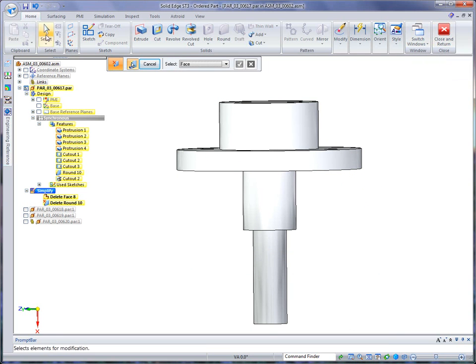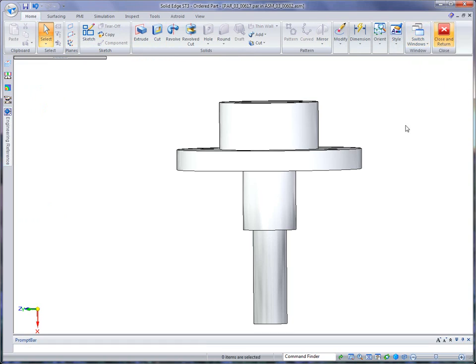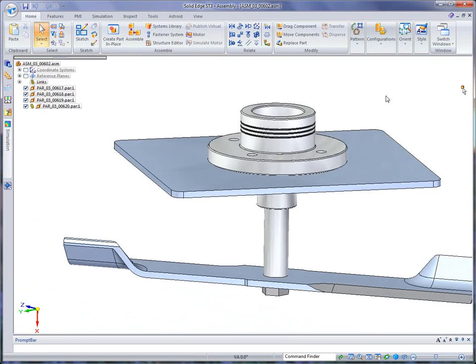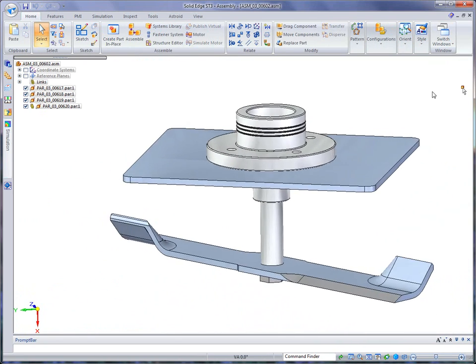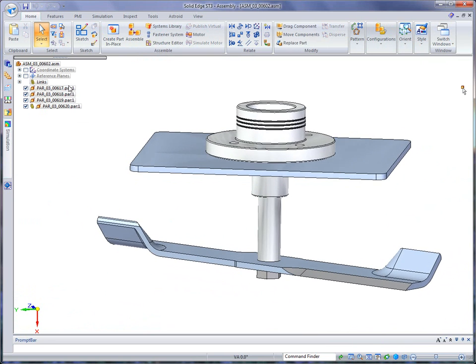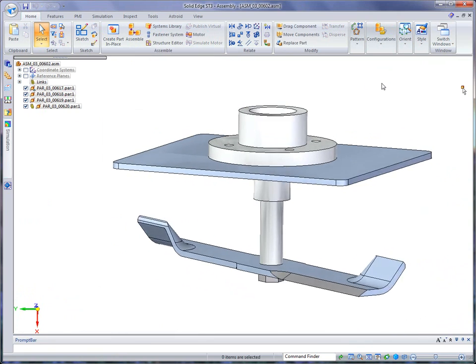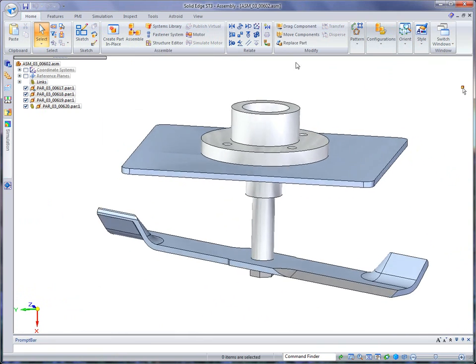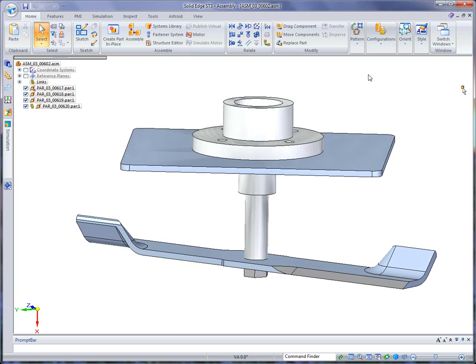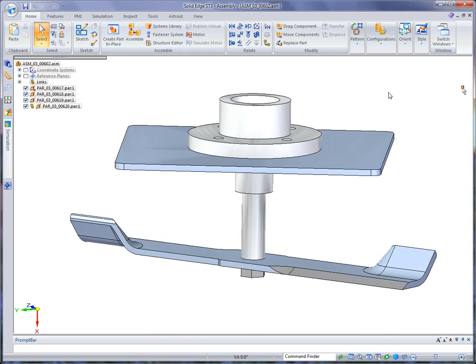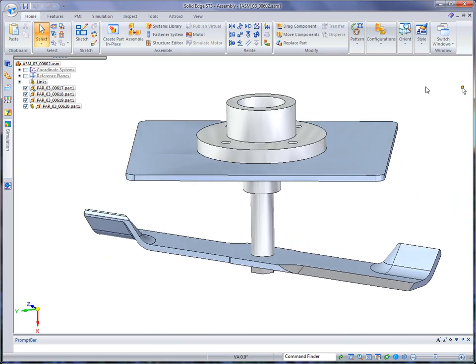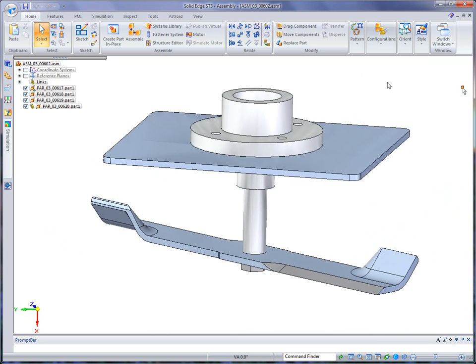Now that I've prepped my model, I can go back to the assembly and continue with the analysis at the assembly level. You'll notice that the features are still there because I'm representing the model in this assembly as full featured. Let's change that by representing a simplified part. Now the analysis will use this version of the spindle. That's how easy defeaturing any component in the assembly can be.